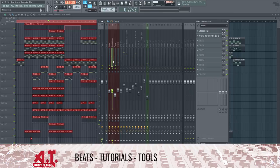So you can see it starts sounding pretty full because all these sounds combined, they just make everything sound a whole lot more fuller. It's part of the sound selection process for beats. And then I had this pad.